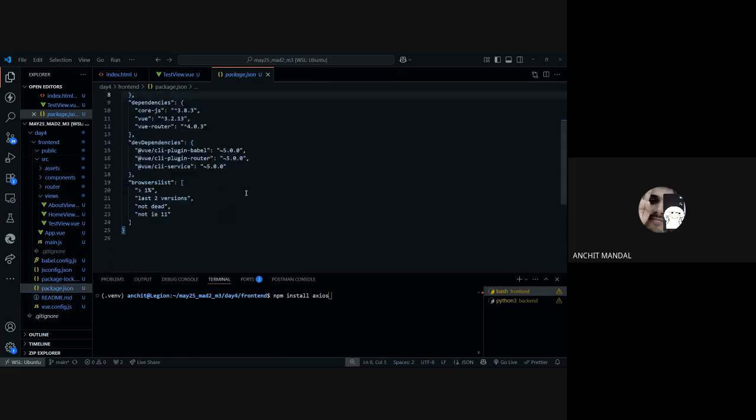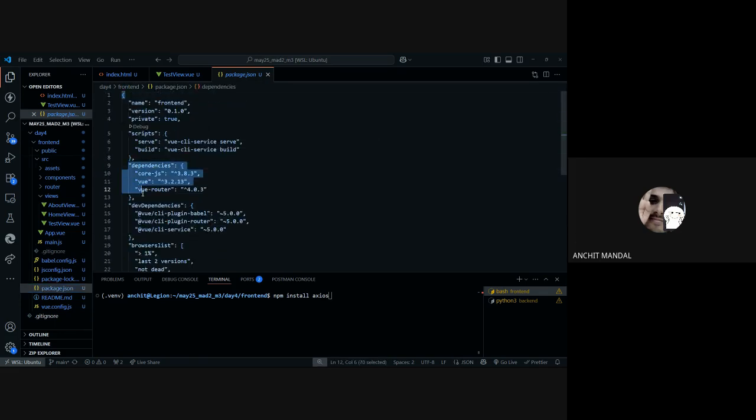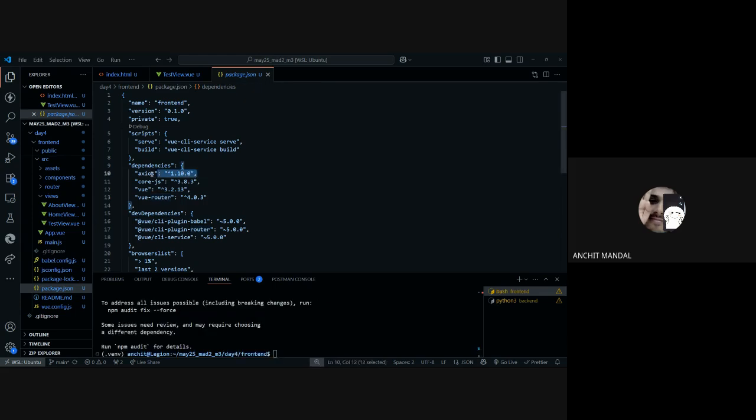So here's the package.json, right? And from here you can see the dependencies that I have: Core.js, Vue, and Vue router packages. The next thing I want is to install Axios too. So I run this command, and you will see that it was updated over here.